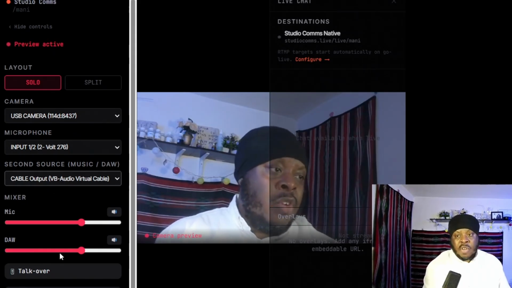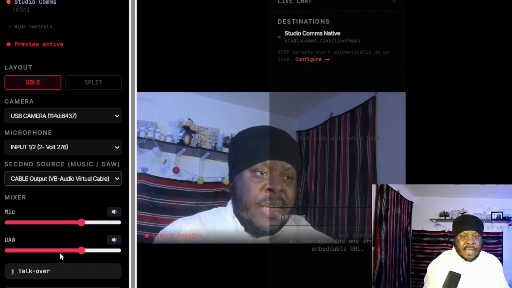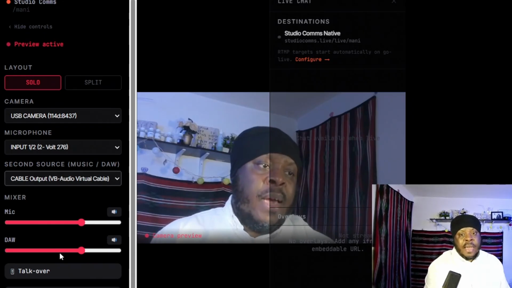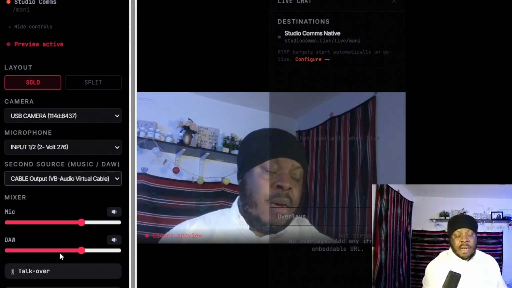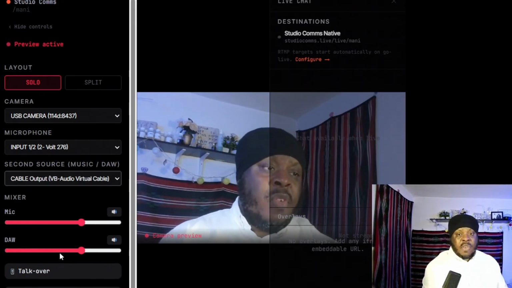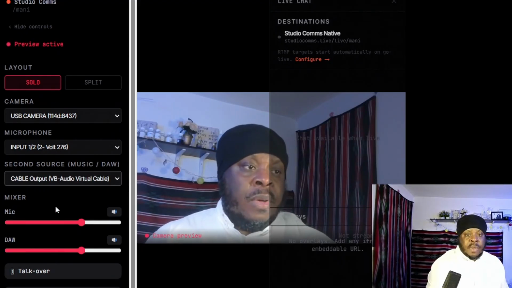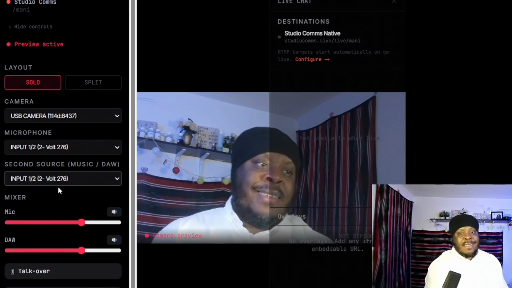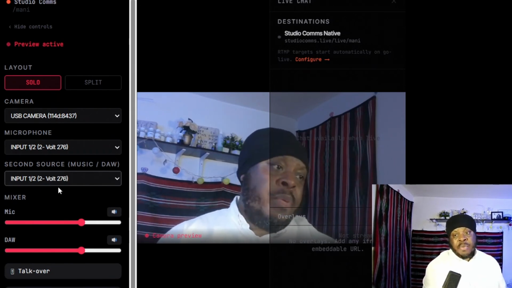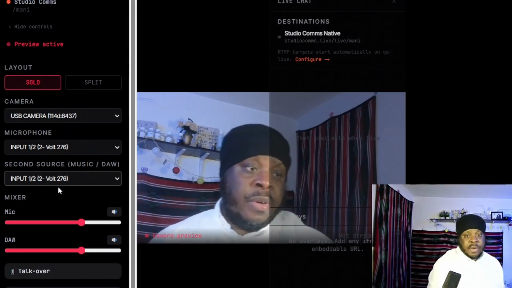If you're using a DAW and your DAW doesn't connect, get the cable output, the cable VB, it's a virtual cable, and then you can have the output of your workstation, your DAW, attached to StudioComms for live streaming. Okay? It will detect it. Or, in my case, I just attach it to my interface, and that works fine for all of my output, whether it be anything that I play on my computer, for my setup.